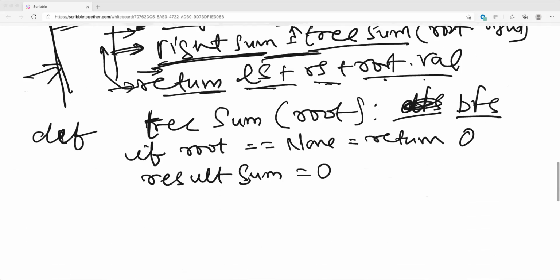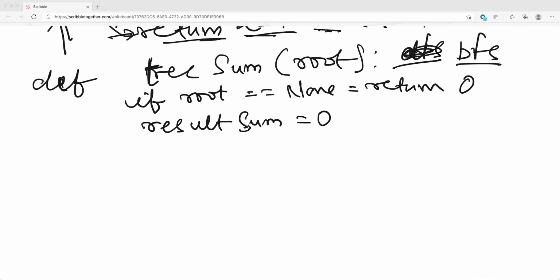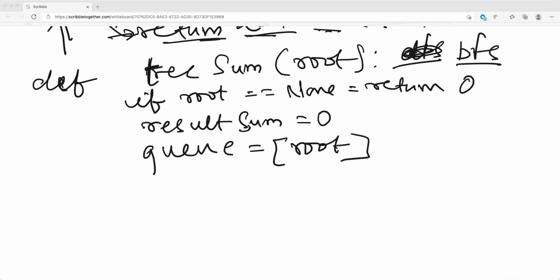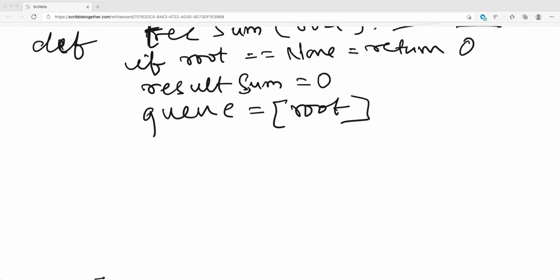Yeah, so the BFS always starts with a queue. So to the queue we add the root. But I'm telling it orally, like the steps have to be followed. So we'll create a queue.